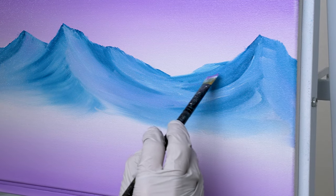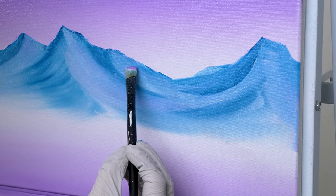And if you plan on painting this, it's really fun to play with the light across those mountains.